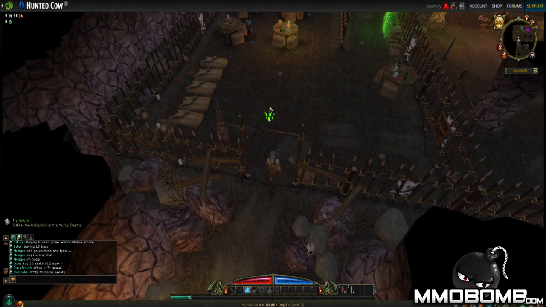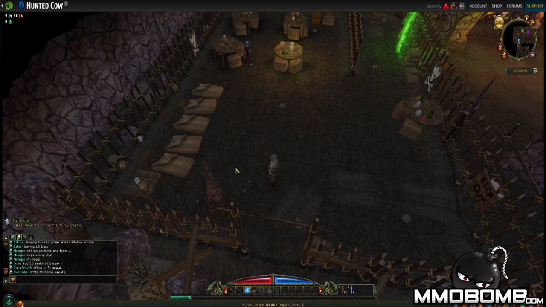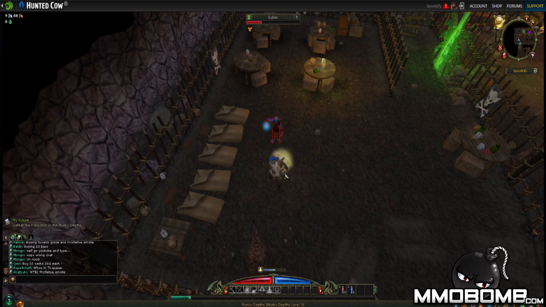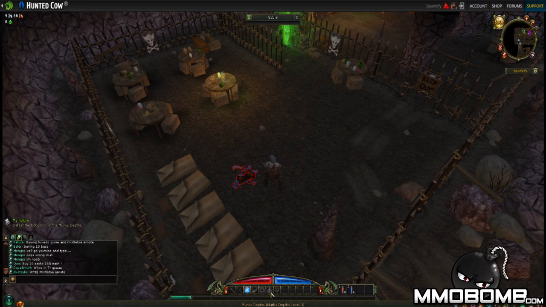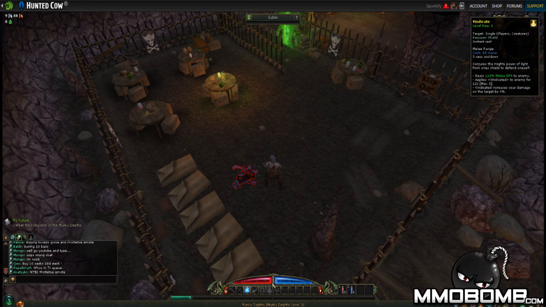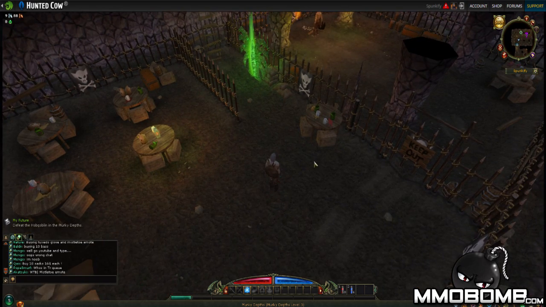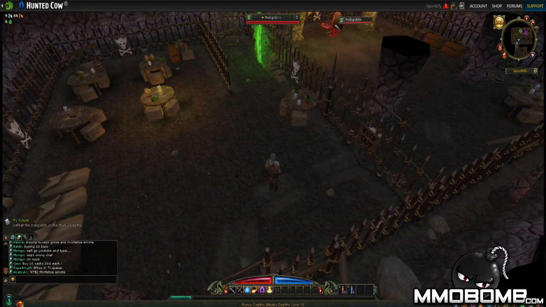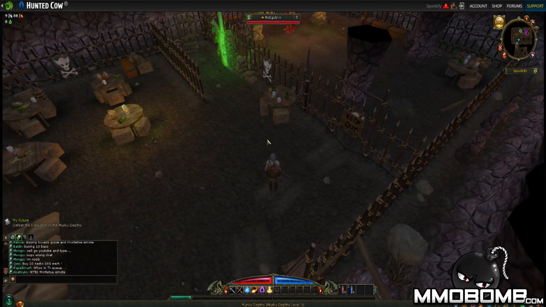Every class though has access to a melee weapon as well as a ranged weapon, but typically speaking, the melee classes are going to be fighting in melee range, whereas the ranged classes will be fighting at range. Although, if you saw there, my Templar skill, because you get one of every type of class skill, it seems. My Templar skill, Vindicate here, you actually do that in melee range. So although it's sort of a spell, you do it in melee. Alright, so it looks like we got a Hobgoblin over there to take out.